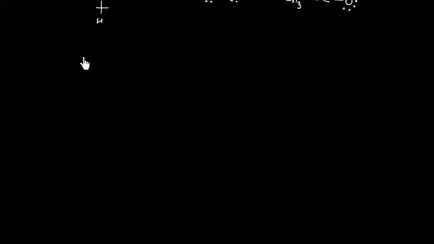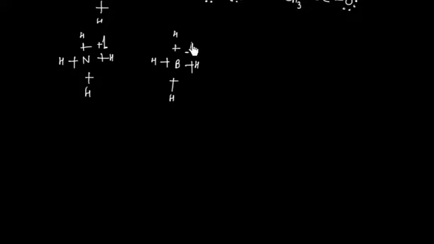Now let us say you have this species. Calculate the formal charge on nitrogen. The idea is the same. Now 1 electron from this side, 1 electron from this side, 1 from this side, 1 from this side. Nitrogen should have 5 electrons, but right now it has only 4. So basically it has lost 1 electron, so it will contain a plus 1 charge. Are you getting or not? Let us say you have this molecule, what is the formal charge? Now boron should have 3 electrons, but right now it has 1, 2, 3, 4 electrons, so it will have minus 1 formal charge. Are you getting or not?